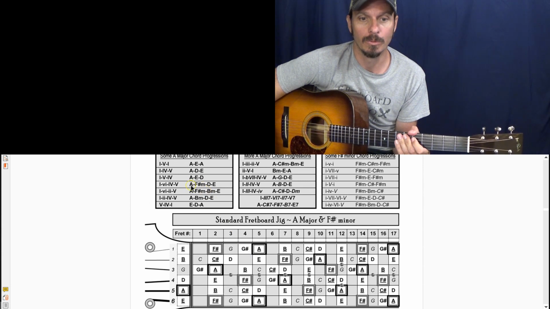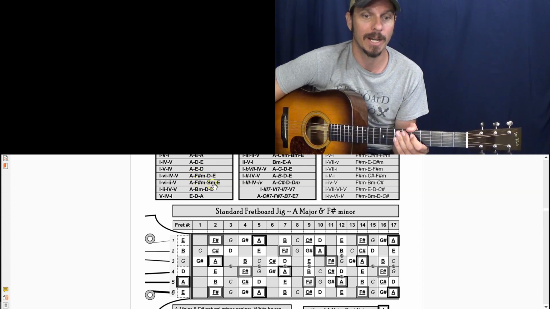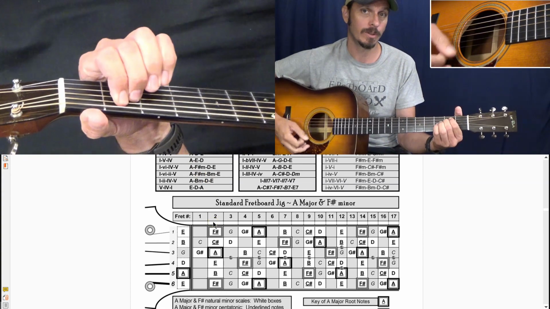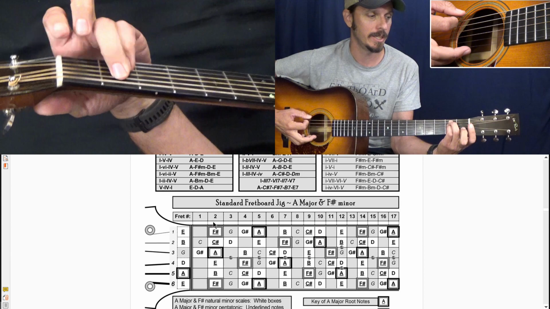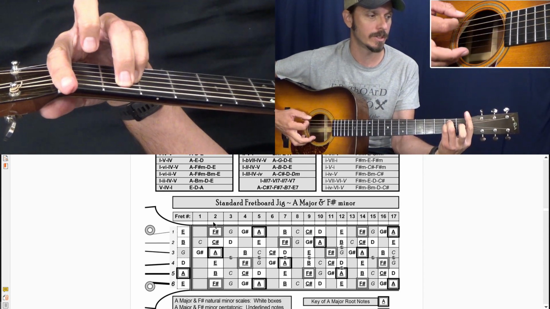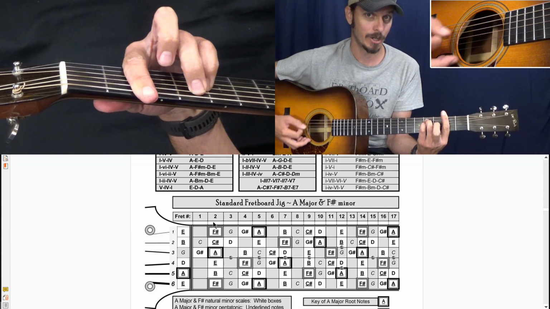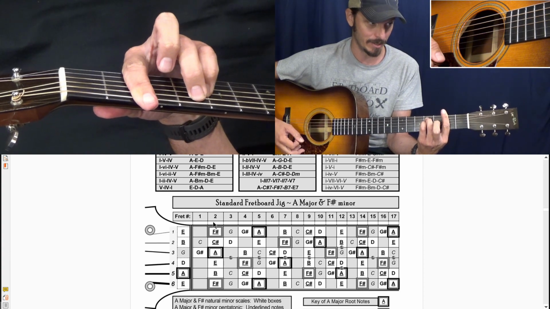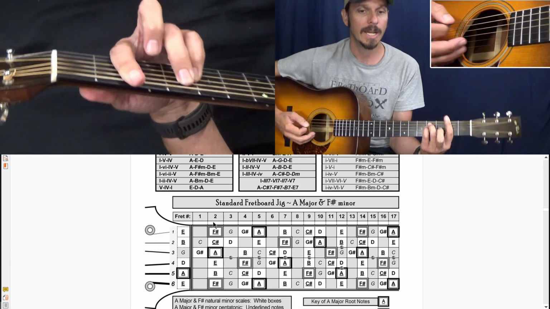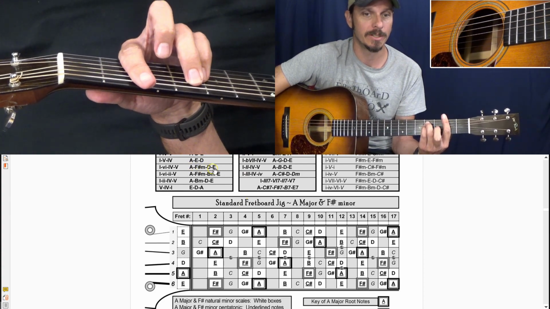We can play a 1, 6, 4, 5. There are going to be 2 bar chords here, F sharp minor and a B minor. If you're not sure about F sharp minor, if you know what an E minor looks like, you play E minor with these 2 fingers instead, and then you use this finger as the nut. This is F sharp minor. This is the F sharp minor I'm going to play, and then it just goes D, E. So we're going to go A, F sharp minor, D, E.